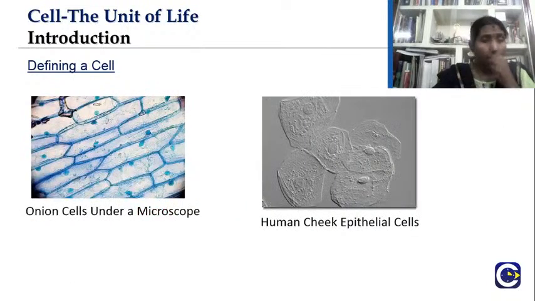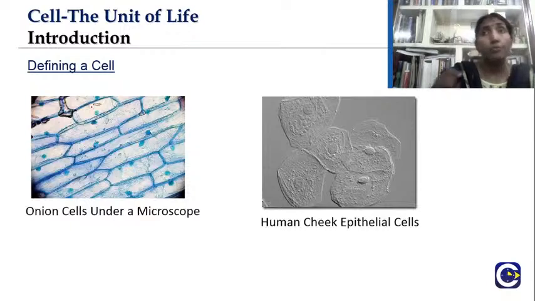So now look into this. As I put forth in the statement before, the cells are not of uniform size or shape. Now look here, what do you observe? The onion cells under a microscope. Yes, you see the cell wall bounding the cell, and you see a clear nucleus and the cytoplasm, right? You see that.